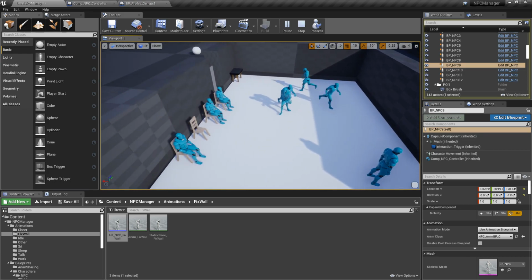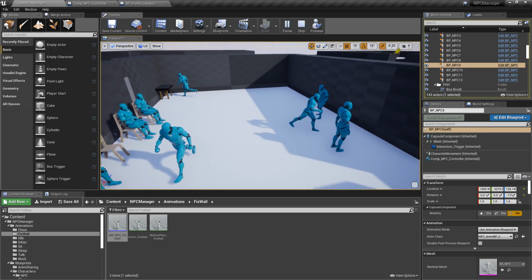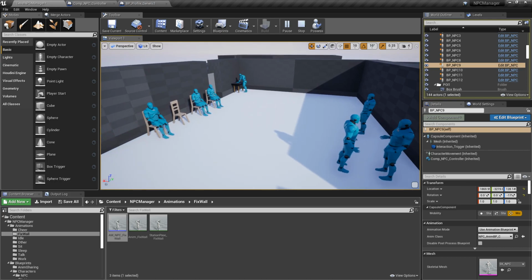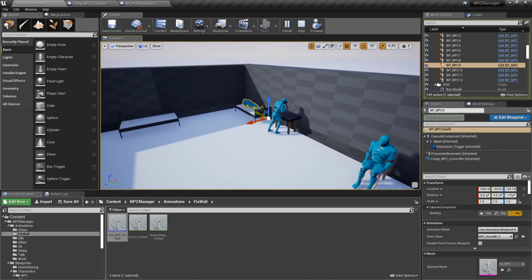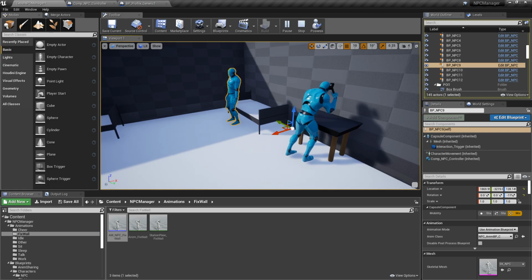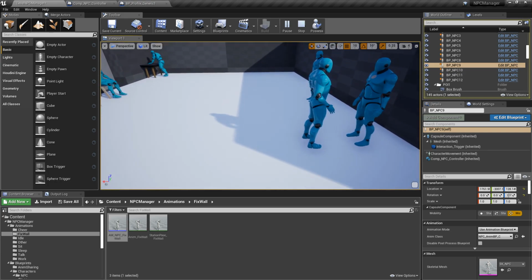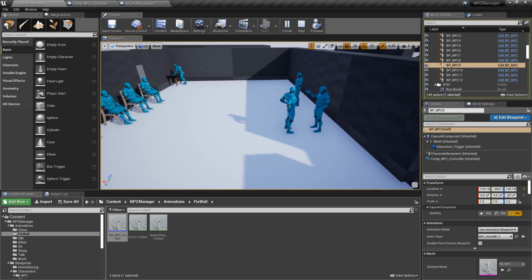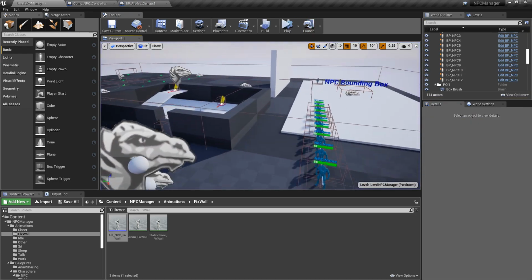So that's it, guys. Today the main thing was just the custom animations. This is kind of an important step because again, I need to have something to show you guys when you first buy the pack and you're walking around on the showcase level. I wanted to have the NPCs kind of do their thing.